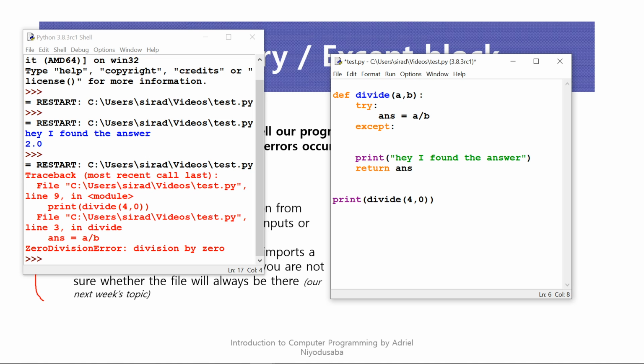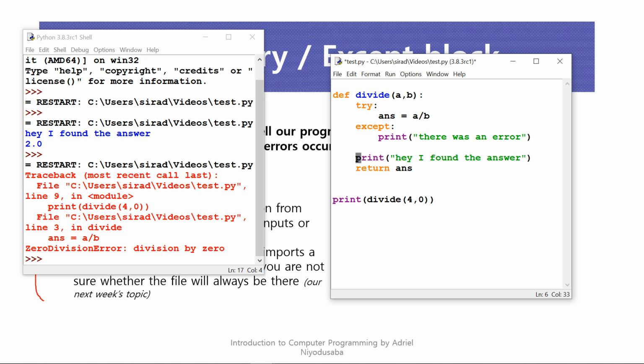So for simplicity, I'm going to say, okay, if there is an error, now what should I say? Okay, I should say maybe print there was an error.